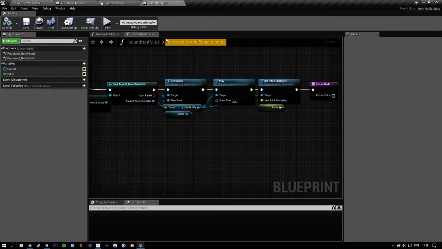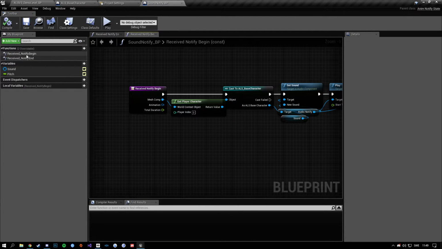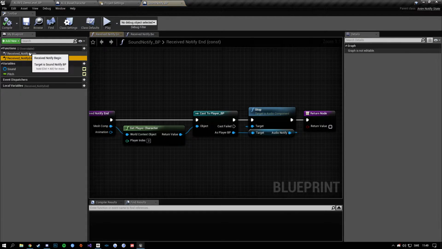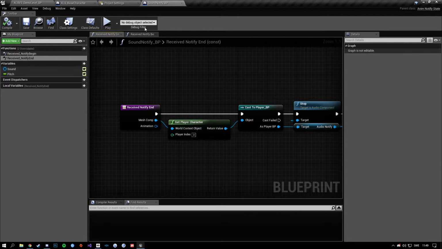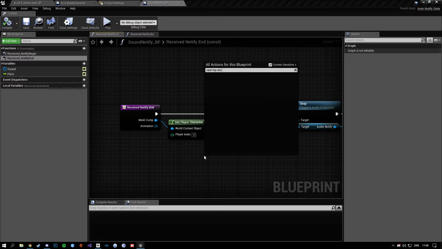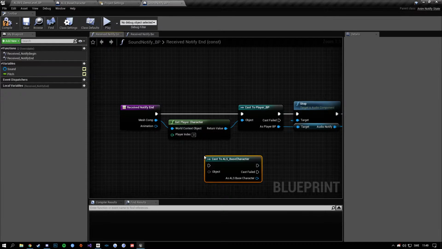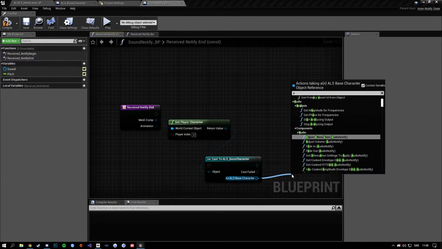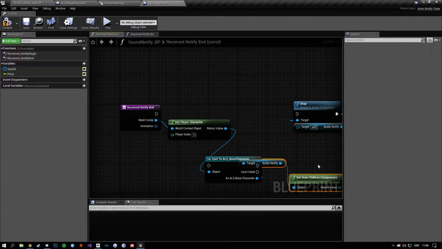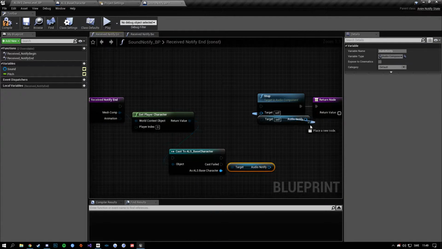Compile, save. Oh yeah, also we can cast to ALS base character, this character, audio notify.